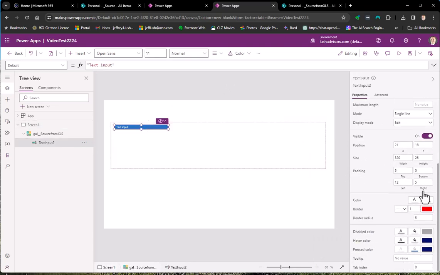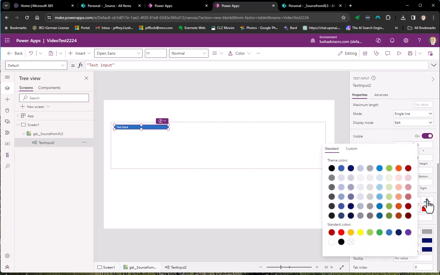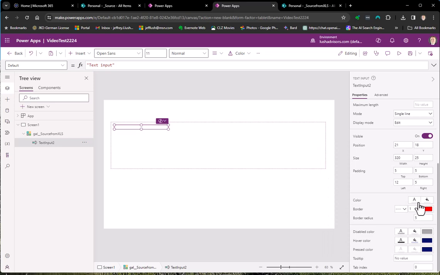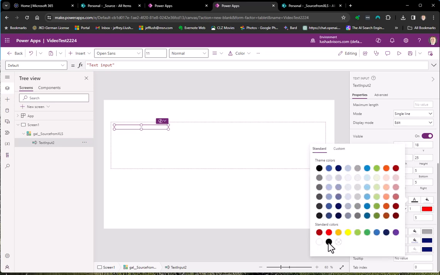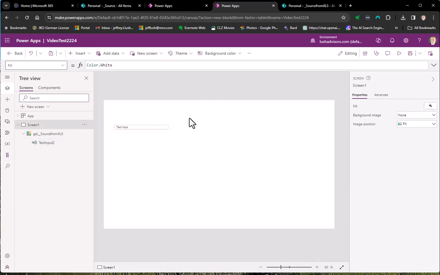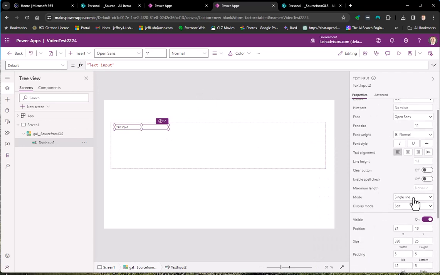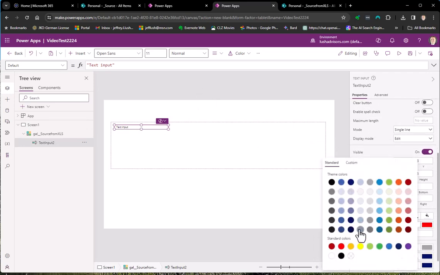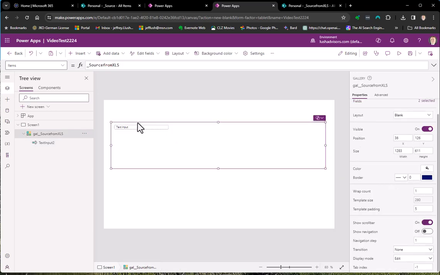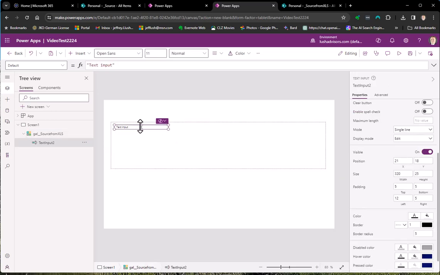So I'm going to take that off. I don't want any color in there. And I'm going to put this guy back to black. And I'm going to turn this guy right here on the line back to black. Look, you can't do anything to this. So play with it, experiment, figure it out. It's pretty easy. But I'm here at text input. We're good to go.